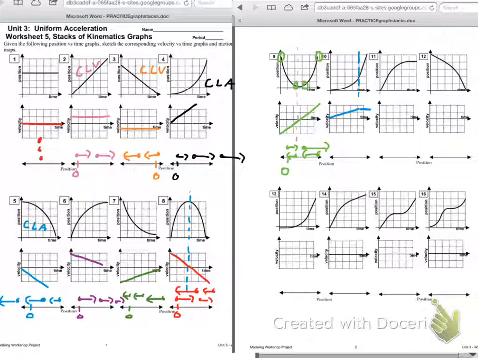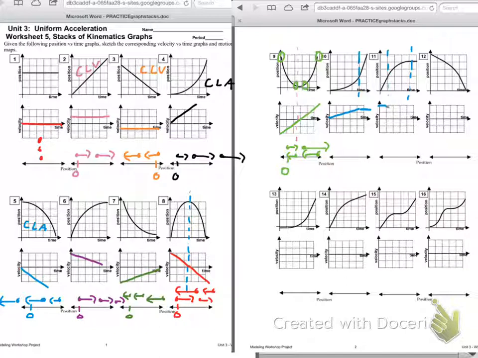Number 11, we have constant linear velocity for the first second, and we have constant linear velocity for the last second. So when we draw these out here, we have a positive slope, or we have a positive velocity, that's constant. So we have a constant velocity for a second, and then the values begin to decrease, that slope changes, and the values become closer to 0.